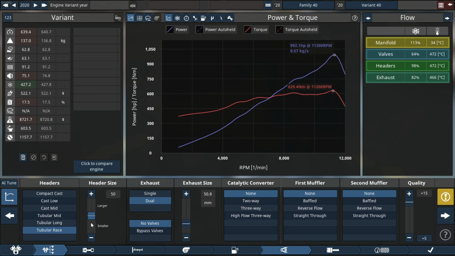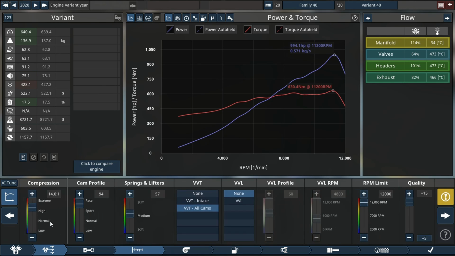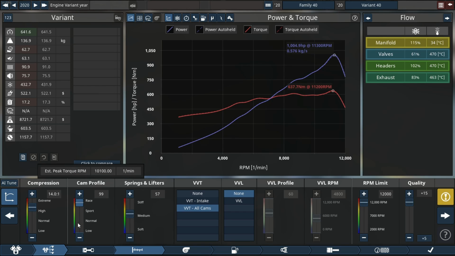As you see there, we are just quickly tuning our header size and exhaust size. Now we're moving back to the head. We are so close to my number. There we go. Yes, over 1000 horsepower. Can we go a little more? Just a little bit. I need a little more.